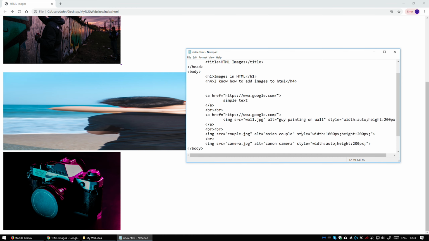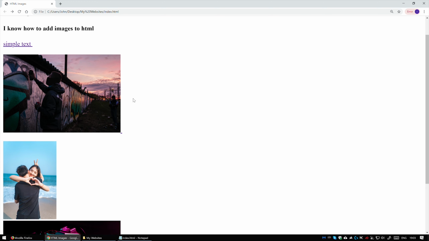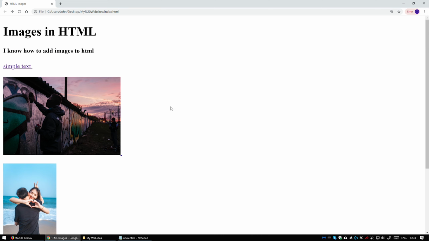I have to change it back to the original aspect ratio. And you know how to use an image as a link. So in the next video we're going to talk about lists and how we can add links inside the list, how we can add images, or literally whatever we want. HTML is super flexible, you can do whatever you want.